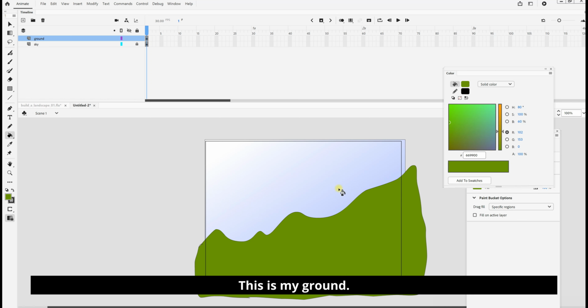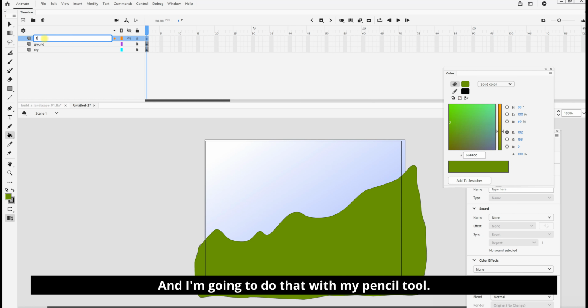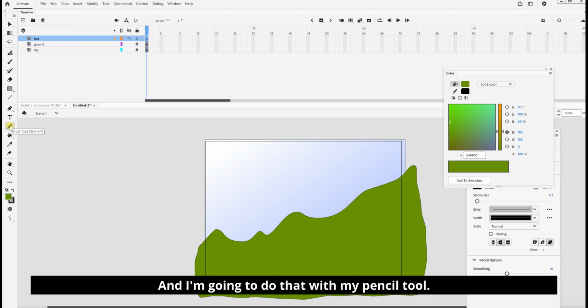This is my ground. This is my sky. And now I'm going to lock this, and I'm going to paint a tree. And I'm going to do that with my pencil tool. This is what I like to do.